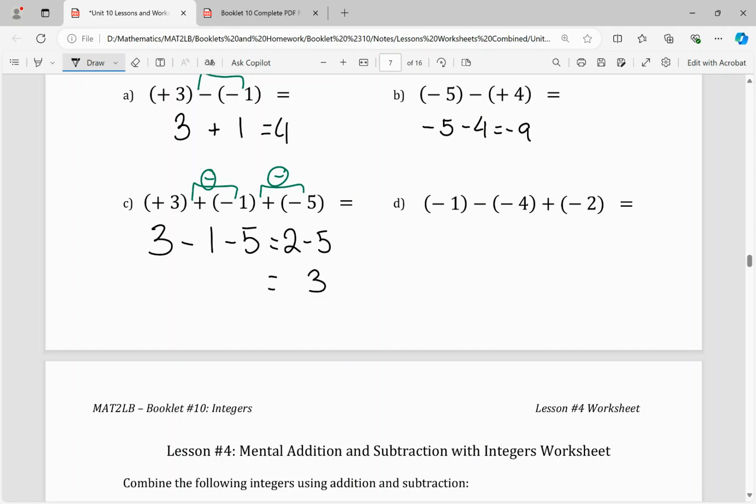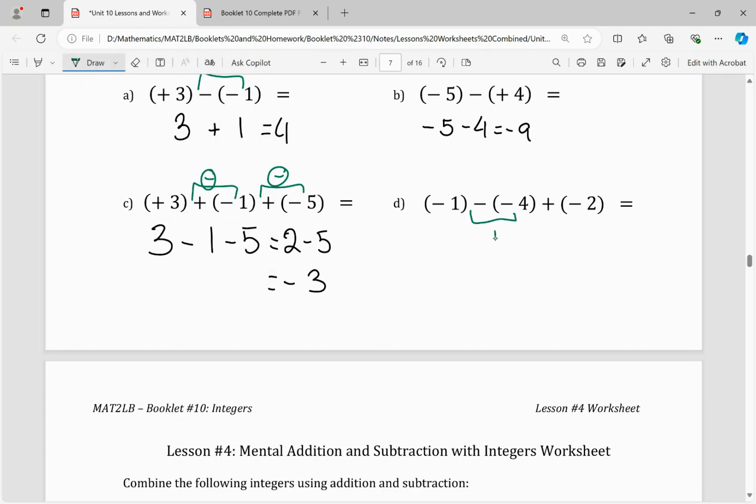But the area where students will usually mess up is this: is the answer positive 3 or is it negative 3? Now keep in mind that the positive number, which is the 2, is smaller. The negative number is the big one. So we're moving more into the negative direction. Our answer is not going to be positive 3, it's going to be negative 3. If I give you $2 and I take away 5, you're going to be in debt. You're going to be in the negative amount of dollars.